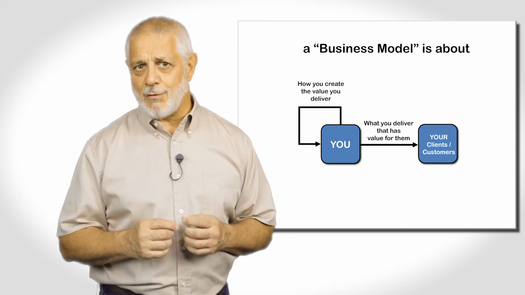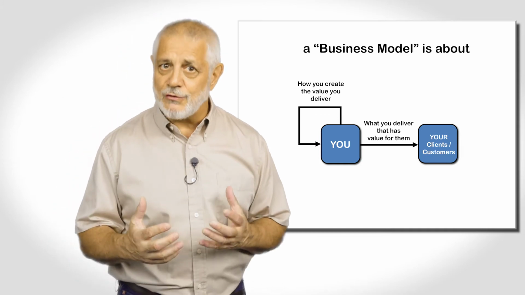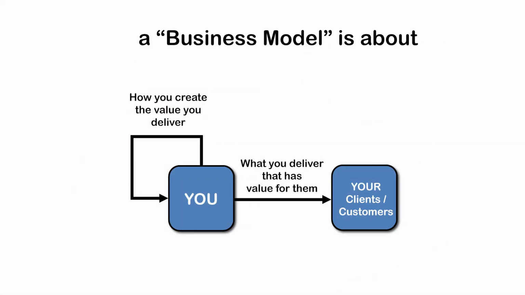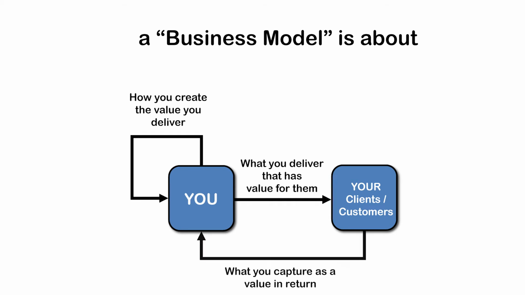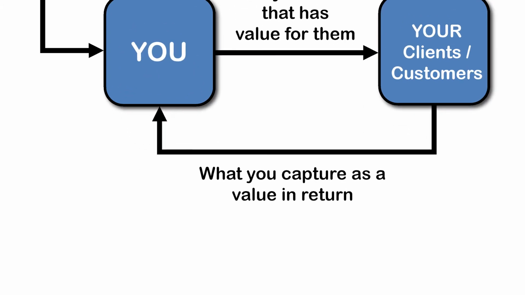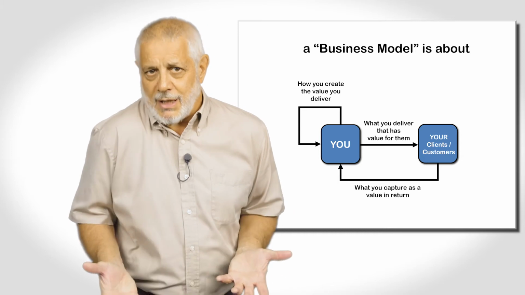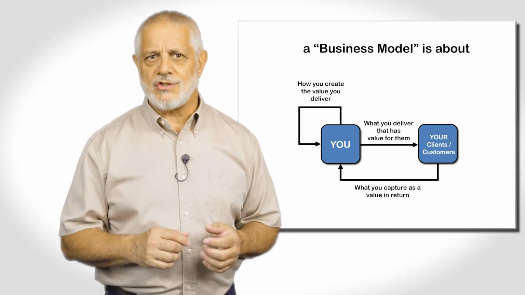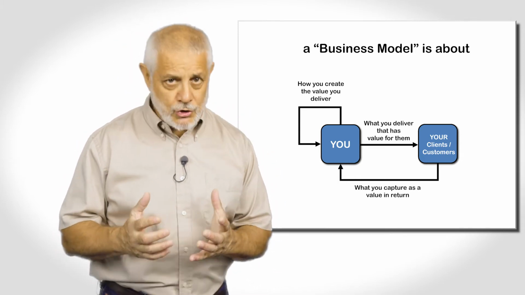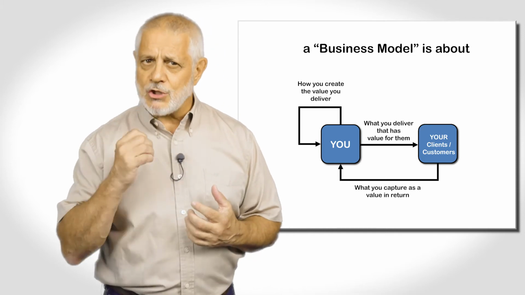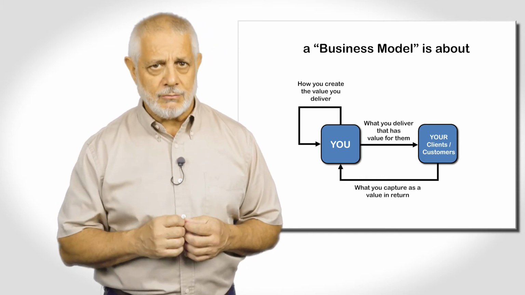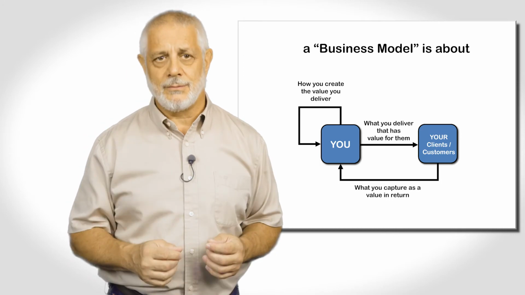Now, the second aspect of a business model is how you create value for your customers. What is the infrastructure that you need to create value? And the last important aspect of a business model is what value you capture back from your customers. Now, for the most part, it tends to be revenues, money. But in some special cases, such as third-party funded models or social innovation, the value captured back may be an alternate currency like data or impact. That's as complicated as you need to be.